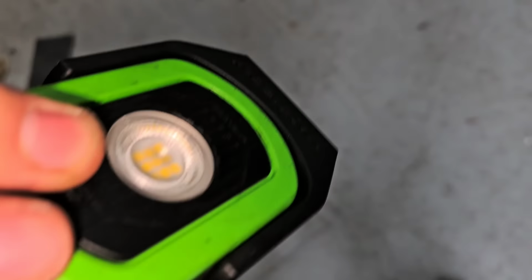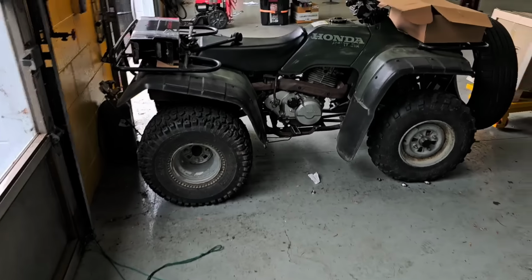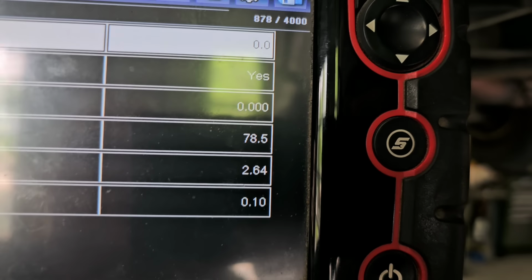All right. Shut these down so they're not lit up. All right, so it's plugged in. Let's see what the actual reading is. All right, so let's see what we got. Oh, there we go. The reading changed. See that? Okay.